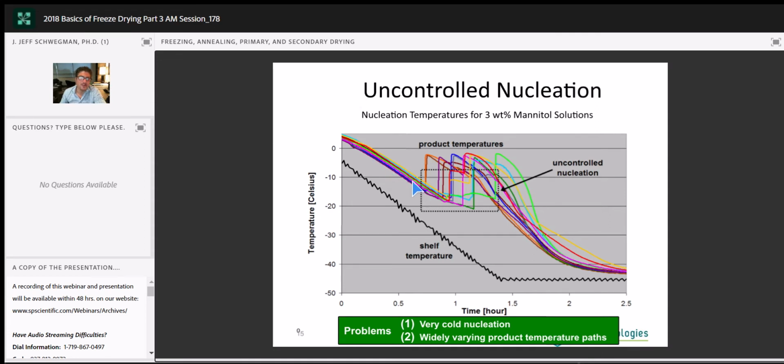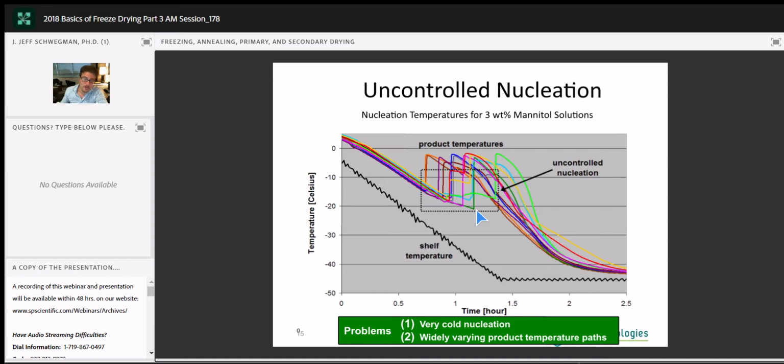What we see here is just a normal freezing. We see thermocouple probes in our samples. I will tell you, thermocouples act as sites of nucleation, so in this particular case they taped the probes to the outside of the vial, but this is very typical. As we cool the product down, these vials start to freeze here. Boom, this one goes. We're probably talking about an hour between when the first and the final vial freezes on the shelf. That's a lot of time. And notice the difference in temperature. This one's about maybe -12, all the way down to below -20. That's a huge temperature difference.